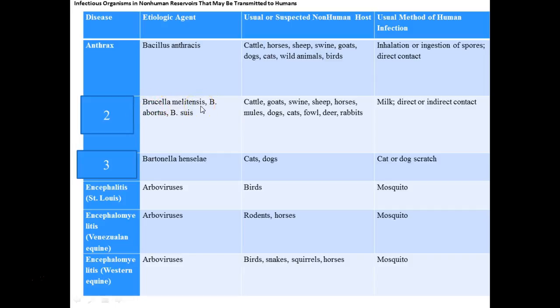Brucella melitensis and Brucella abortus and suis, most scientists at this point have come to the conclusion it is all the same bacteria. And they're using Brucella melitensis as the main name. But you may see sometimes these other names. That's why I put them out there. And this one especially, Brucella abortus, was the one typically they saw in cattle. And it kind of gives you a clue of one of the things it will do. It'll cause abortions. Not in people, though, surprisingly, but in most animals, it causes abortion. And suis was the name for pig. And melitensis actually was some derivative of goat, is where that name came from.